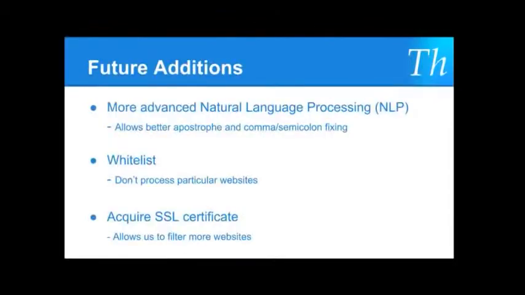As a weekend project, there are obviously things we'd like to take further. If we had more advanced natural language processing, it would allow us to add more complex grammar rules, such as the difference between the different versions of your. We'd like to add a Chrome plugin as well to reach a wider audience. We could add whitelisting and blacklisting, so certain websites don't automatically use Project Thoth. And if we could get an SSL certificate, it would allow us to encrypt our transmissions to the web server and let us use Project Thoth on HTTPS websites.